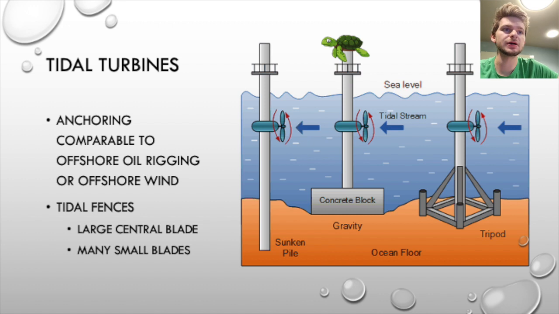We'll now look at tidal turbines, which is another means of capturing some energy from the flow of water in the ocean and the tides and oceanic currents. These are pretty self-explanatory—you can see the diagram here. The main thing is anchoring for these systems, and they're somewhat comparable to what you would see for offshore oil rigging or offshore wind developments which have already occurred. Some of these turbines can be quite expensive for manufacturing, but keep in mind that the density of water is much larger than air, so even with a lower speed, the amount of electricity that can be generated based off of these currents is quite substantial. That being said, it is a little bit more expensive to manufacture and install.